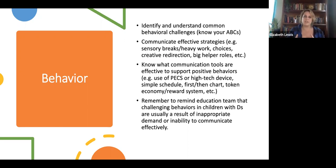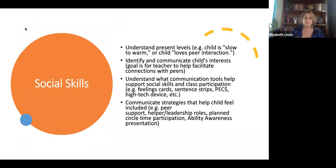So if we help our education teams understand that from the beginning, understand how important it is that the work they're doing is aligned with their goals, and remember that communication, the ability to communicate thoughts, ideas, feelings, that those two things have to be appropriate and in place and working in order for our behaviors to start to really reshape into more appropriate behaviors. And so I think always having that on your Cliff's Notes for yourself so that you can remember to remind the teachers about that is invaluable. A lot of teachers just simply don't quite realize that or connect those dots unless it's explicitly communicated to them.